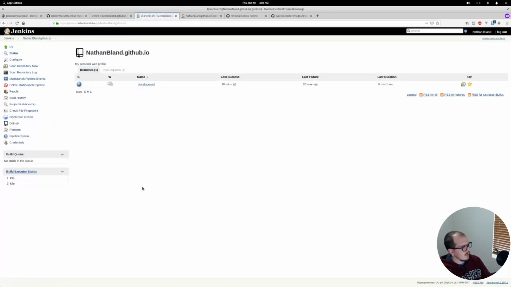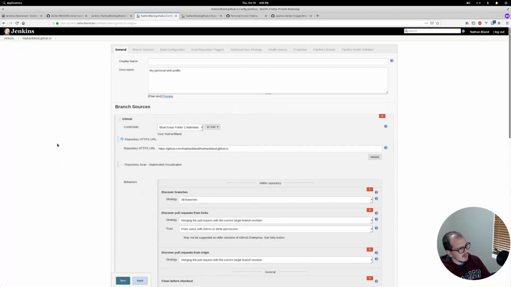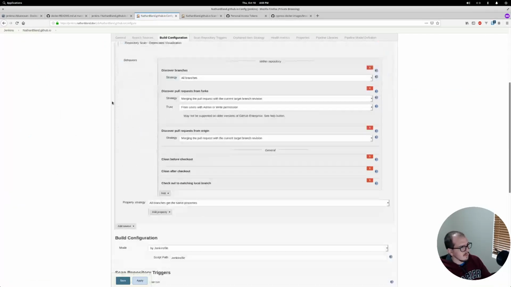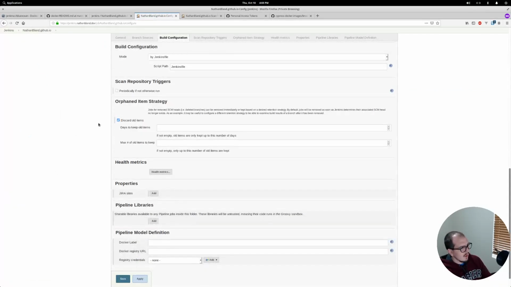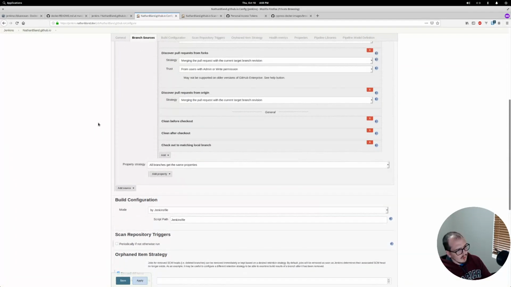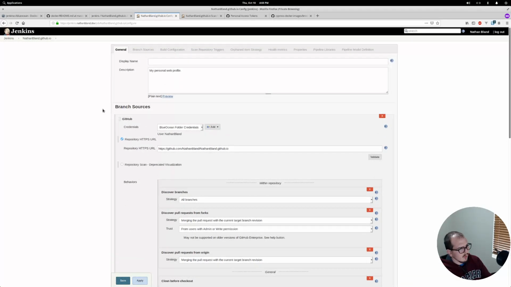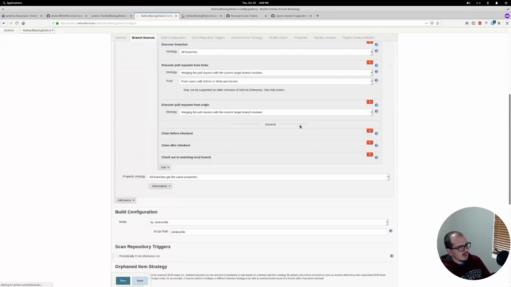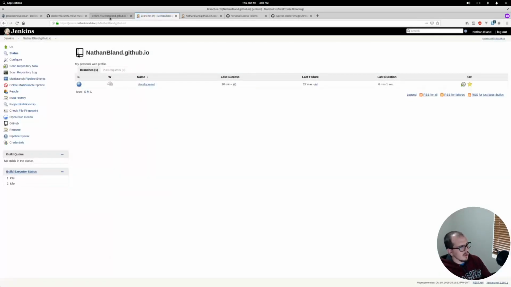Another configuration note here is that under this configuration, you can actually set it to limit the number of builds that it keeps. And that's really handy because you can get rid of old builds that you don't want to hold on to anymore. So that's all great, but I've triggered this manually every single time.